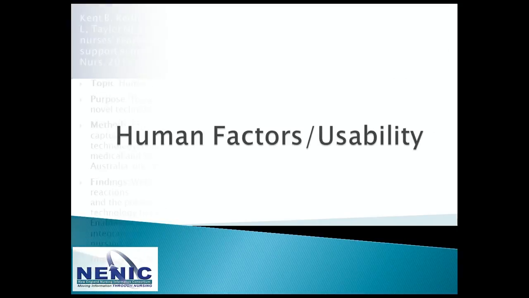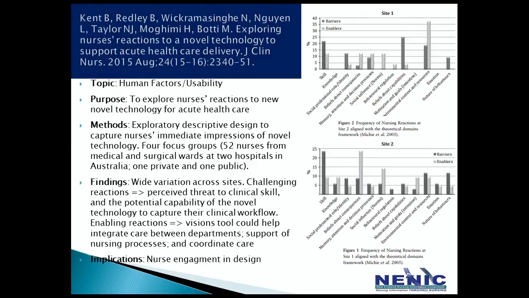Human factors. So this is exploring nurses' reactions to a novel technology to support acute healthcare delivery. The main point of this paper really is that we need to involve nurses early on and engage them in the design of tools. It was a really interesting approach that they took. From what I could gather, I read it a couple times, I think they made up a tool. It wasn't really real. But they were saying, what do you think about this? We're going to deploy it and implement it. And the nurses just reacted to it, like, oh, I don't know, that might threaten our workflow, those typical reactions you might get.